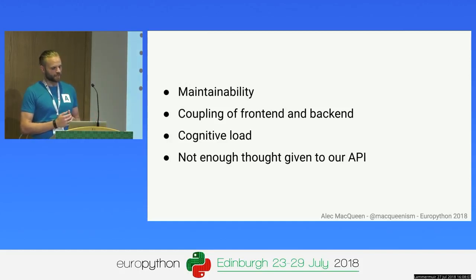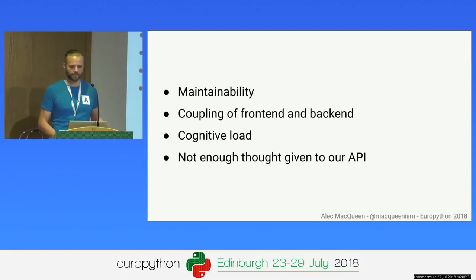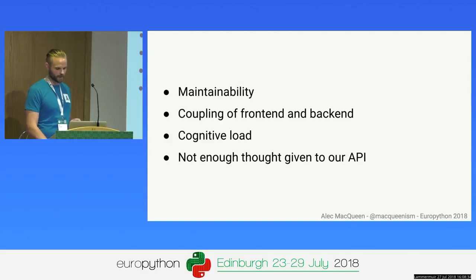And there's basically just not enough thought given to APIs before we wrote them. Our private API had tons of ad hoc routes in it, and it was sort of a get the data to the front end by any means sort of attitude. So starting again with an API from scratch might sound a bit risky, and it is, but hopefully you'll understand why we chose to do this and agree with some of the reasons after this talk.